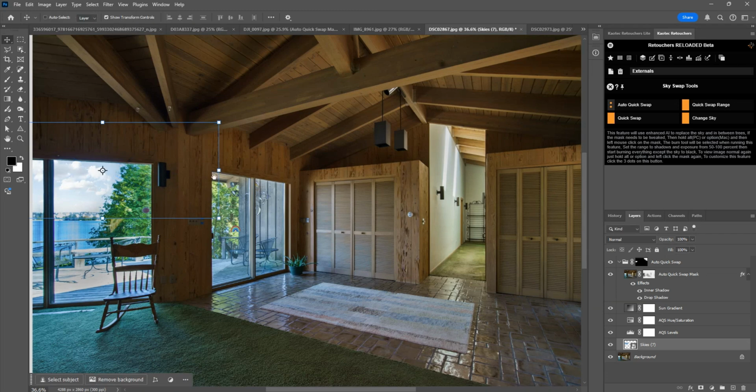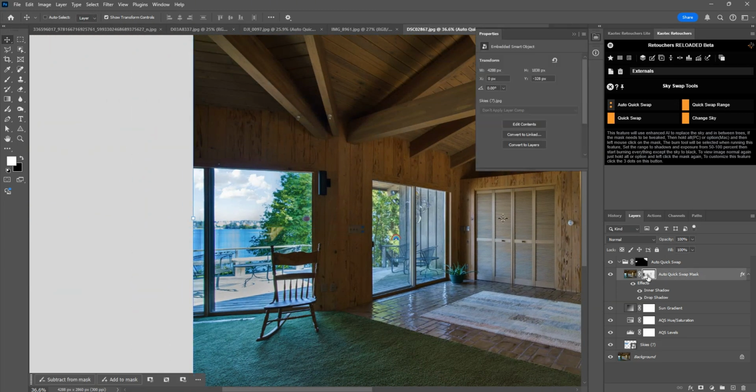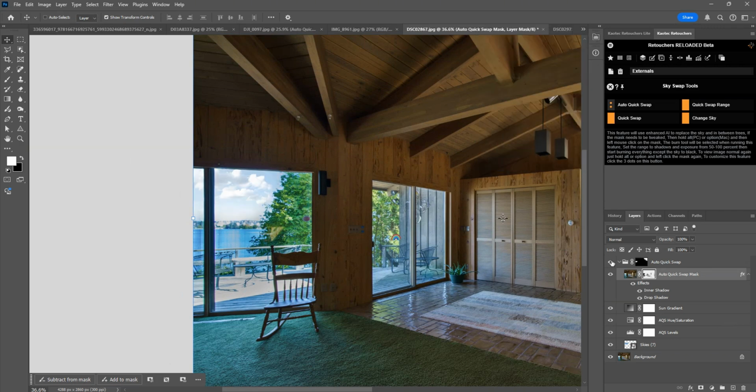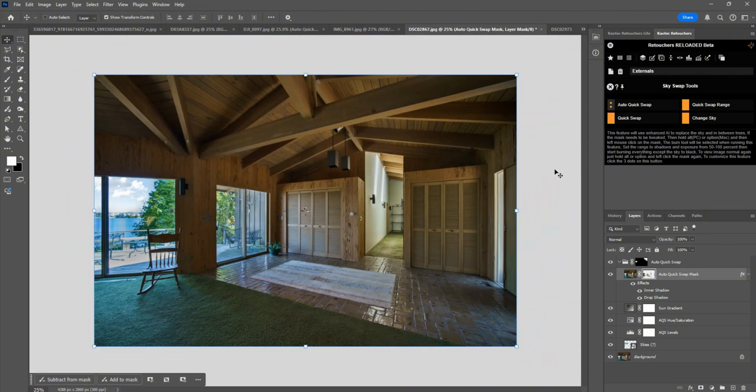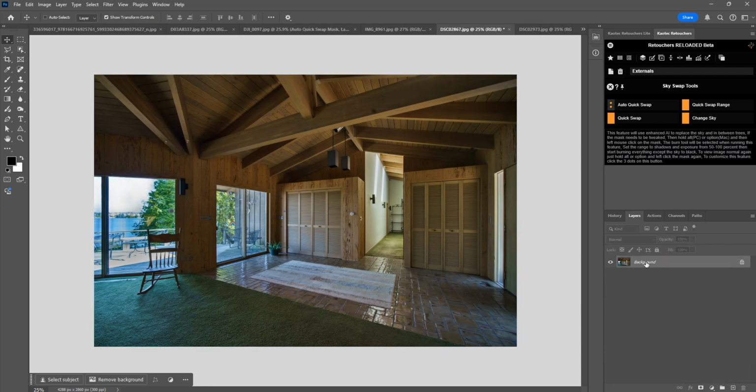So on this image we're getting our sky. Let me just take down this feather a bit. So it's in there, but if the feature doesn't detect any sky, then use quick swap range.